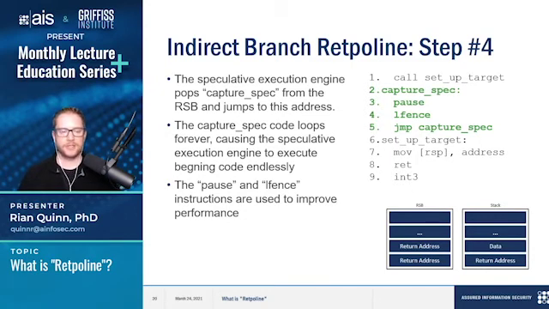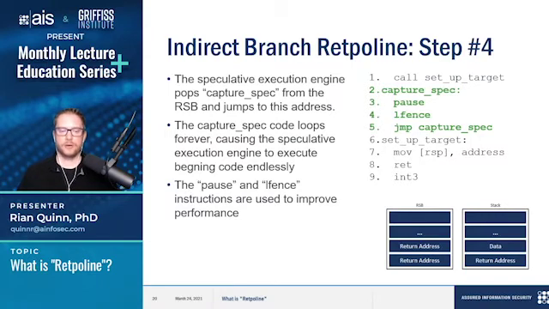capture spec. So again, in the very beginning, like I said, if I can jump anywhere, I can jump down or I can jump back up. And if I jump back up, I can use that to create a loop. So every single time it executes pause lfence, it jumps back up to pause and then does pause lfence again and then jumps back up and just keeps doing that. There's an infinite loop. So we've actually forced the speculative execution engine into this infinite loop that's going to essentially do nothing. It's very benign. I'm not going to explain what pause and lfence do other than to say that it's just an optimization to help the performance of this block.